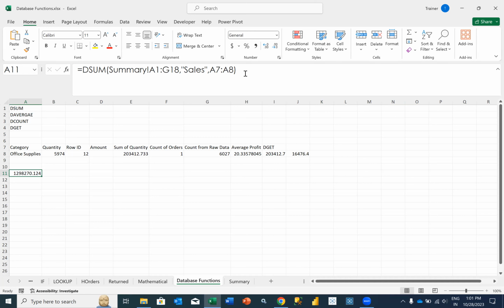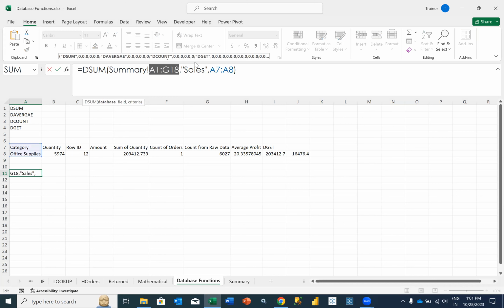You have it here only. This is the same thing. This one. What is the error? Why is it being Summary A, column A you have selected. No, see my formula is A1 to G18. I have selected the entire data. What you have done is you have selected only the first column.